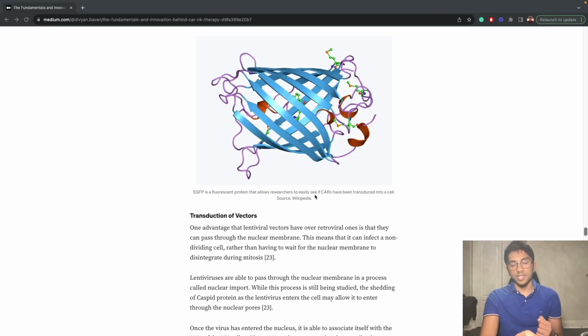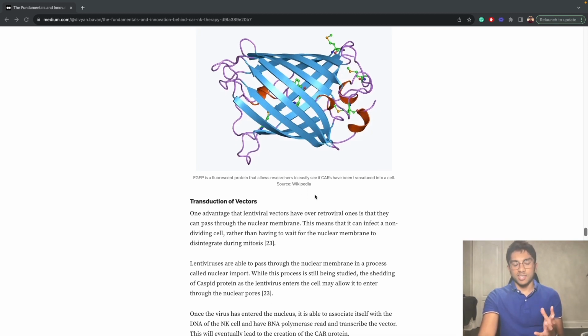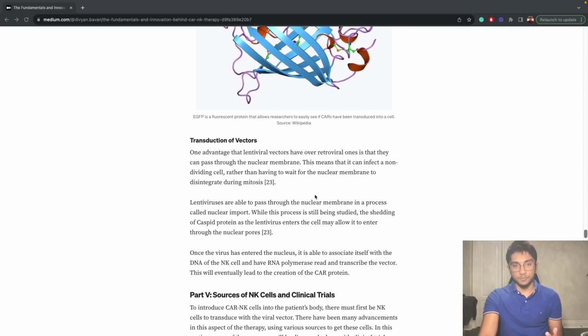So you want to see, is this protein being expressed? Because you don't want to just inject normal NK cells into a person. You want to actually inject the CAR, because that's what's going to be able to treat the cancer, right? So the EGFP is used to see if that CAR has been expressed on the NK cell.